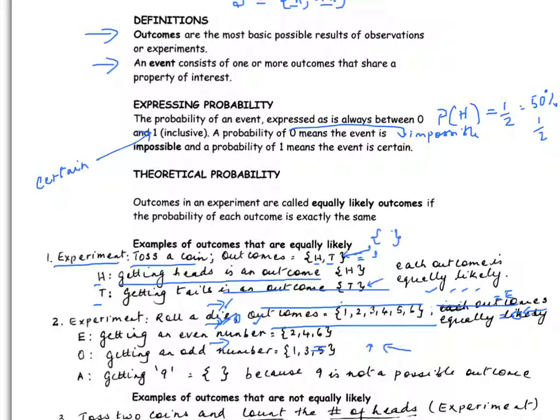So that's probability. Theoretical probability. What is theoretical probability? When you figure out probabilities using logic. So if the experiment is that of tossing a coin, and if I say, what's the probability of getting heads? We don't need to do an experiment to say that it's equal to half, and that is the same as the probability of getting tails. So we use our logic to figure out probabilities. So if you're finding out probabilities without actual experimentation, then it is called theoretical probability.